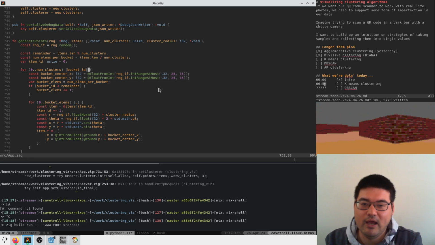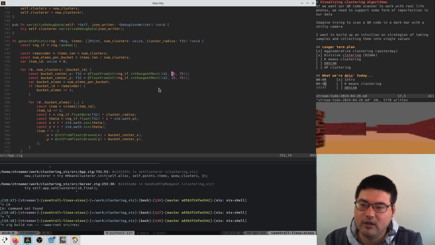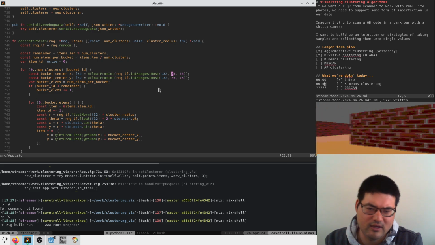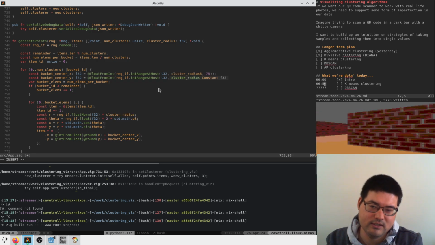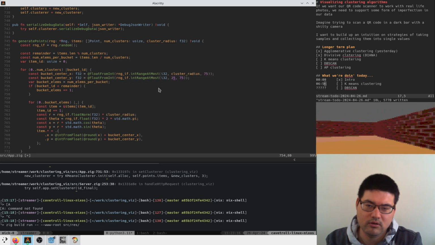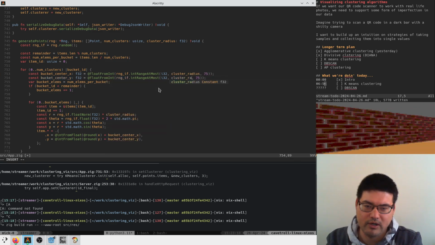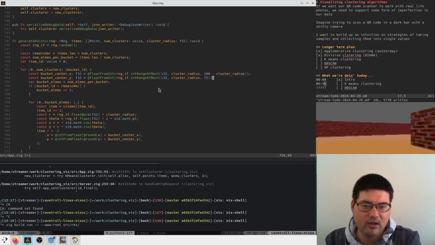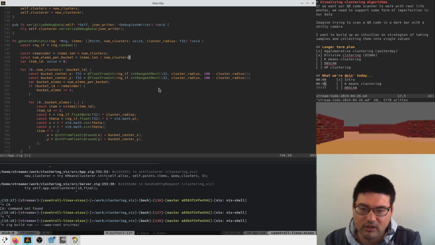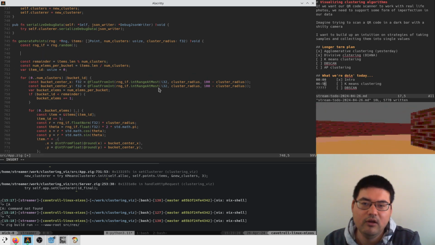So here we have to say that the center of our thing is cluster radius, and on the right side it's 100 minus cluster radius, and 100 minus cluster radius, and we have to limit our cluster radius at 50.